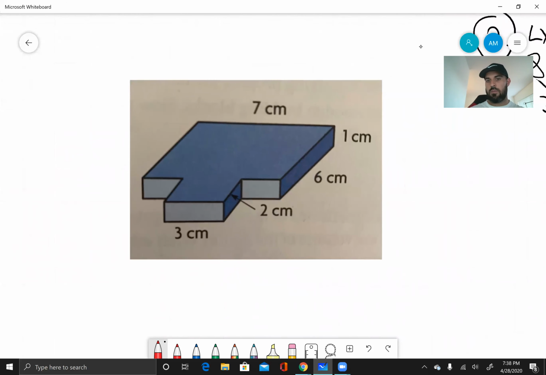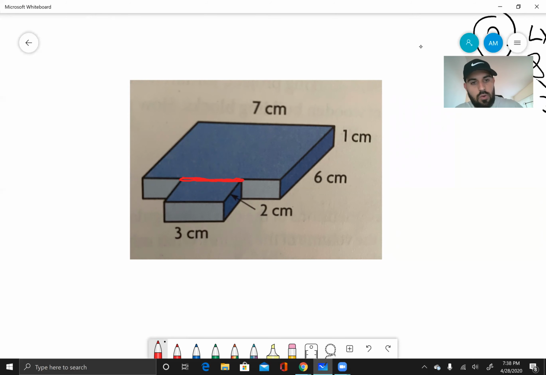So this one is a little intimidating because there's a lot of numbers. But just like all the other ones, let's find a sweet spot where we can cut. Think of it like a knife. You're going to cut somewhere where you would have 2, maybe 3 rectangular prisms. Remember, 2 is always better than 3, but sometimes you're going to have to go to 3, which I'll show you in the next example. So you can see right here, if I were to draw a line right here, perfect, simple, boom.